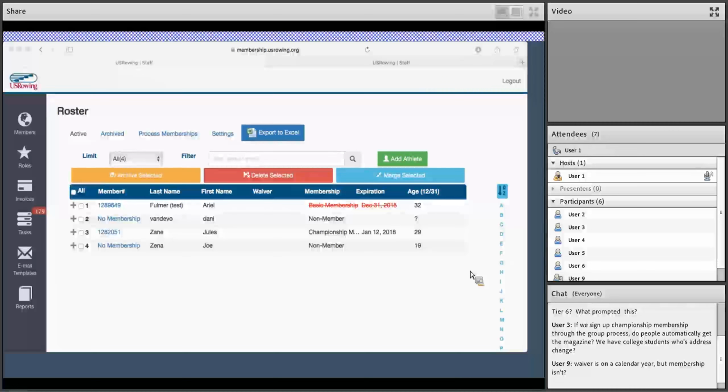You say waiver is on the calendar year, but membership is not. That is correct. It's something that we've worked on trying to change. We're in conversations to have that changed. As of right now, the waiver is on the calendar year because that's a requirement from the insurance company. They think of the waiver as an annual agreement, but it's strictly within a date range. And so they want you to re-sign it when the new year starts. We realize that's not perfect.